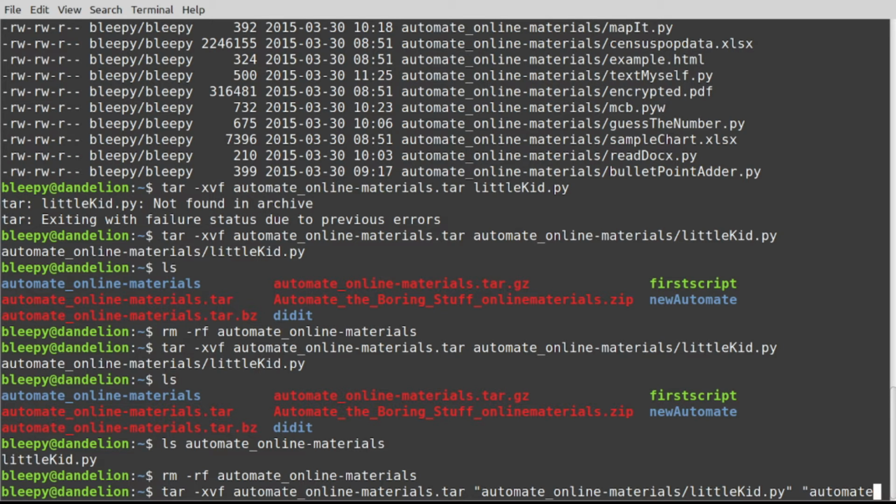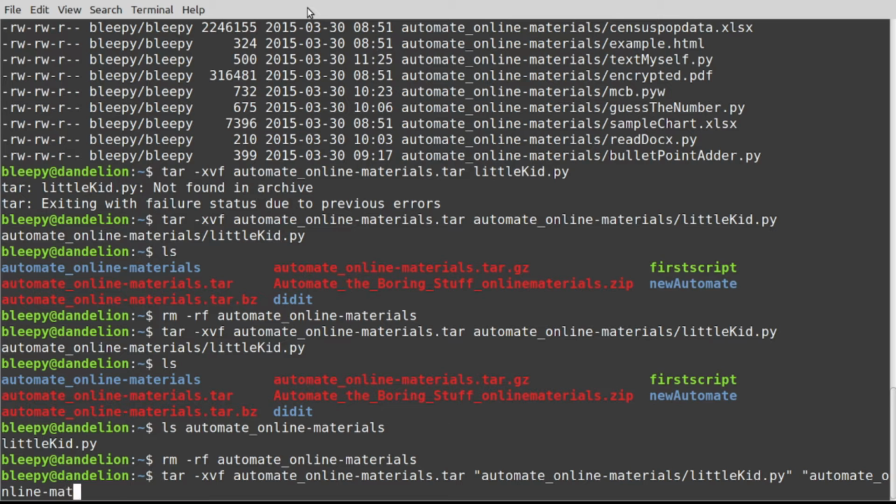I can't see what I'm doing anymore because I've gone off the window. Not for you, but for me. Online materials / text myself.py.